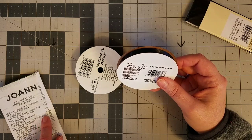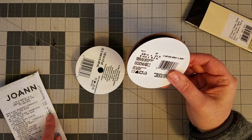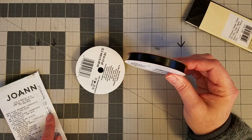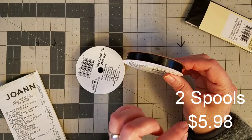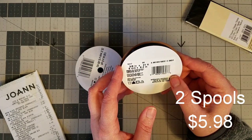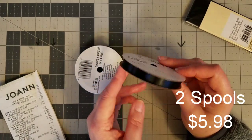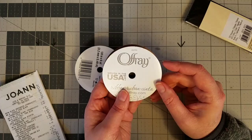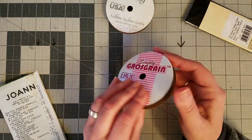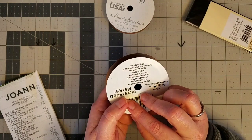This Offray ribbon was $2.99, and there are 21 feet on this spool. So I would say, I'll do the math. I'll put the cost right here just to make sure that I'm really right. But I'm almost thinking 21 feet is going to be plenty, but I really have to add things up. So right here is how many spools of that you would need and the total cost if you wanted to use this ribbon. And then I got some grosgrain ribbon, and this is 1/8 thick.